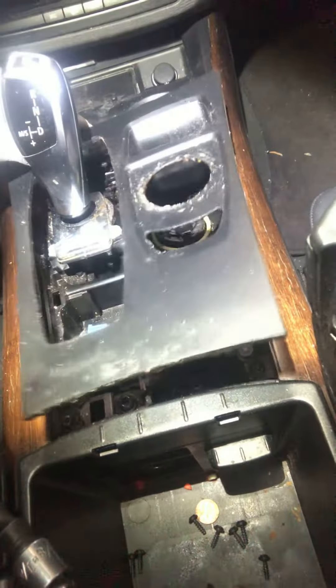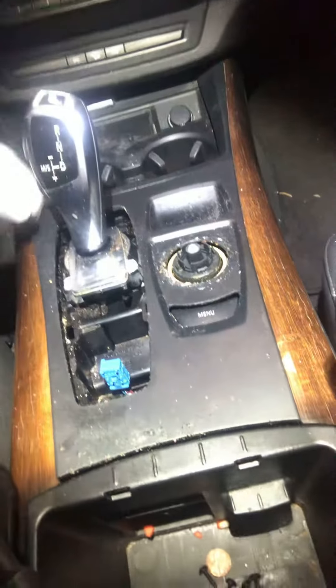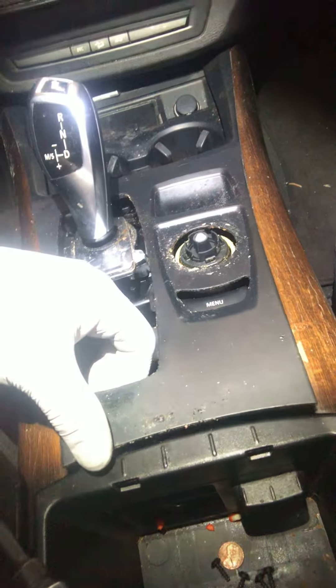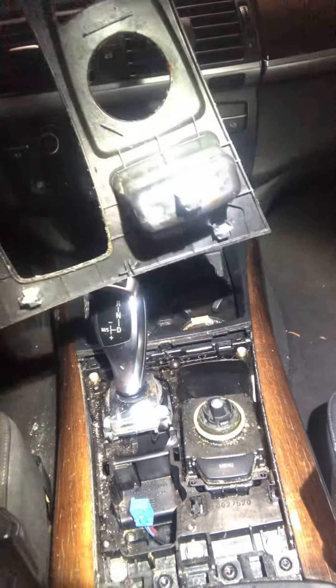It's really easy. This panel is sitting there — there's your knob here. Pretty much you're going to pop off this knob. Use like a little pick tool or a little plastic pry tool. Just pop that off. This trim panel here pops right out. Be very careful around the edges — you can see the clips that it has. It's got two in the front, two in the back, and one on a little coin tray.